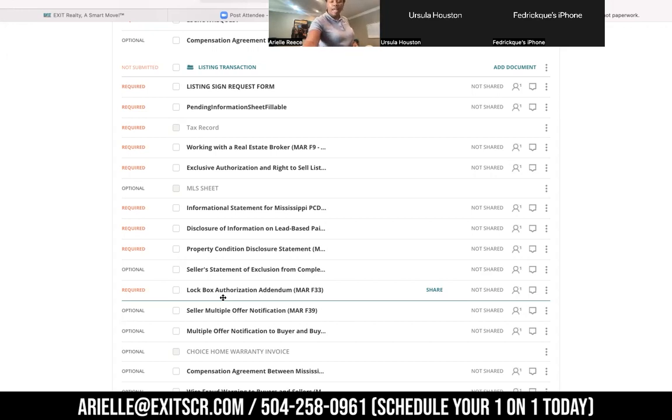And just like other states, Mississippi has a contract for land. They have a contract for houses, and they also have a contract for rentals as well as for commercial properties. So with Mississippi, their listing contract is just solely for real estate as far as selling a house. They don't have the information for rentals on their listing contract. So let's go to Mississippi listing contract.